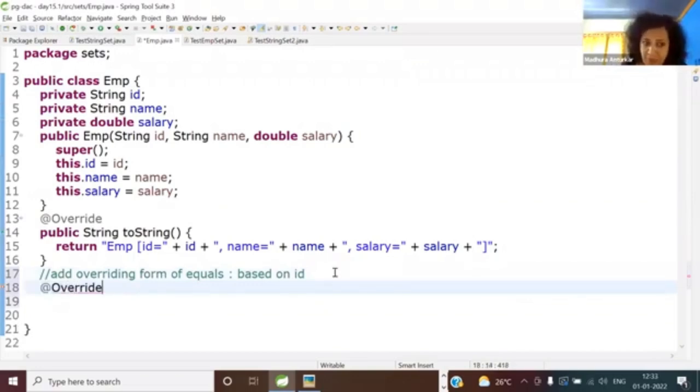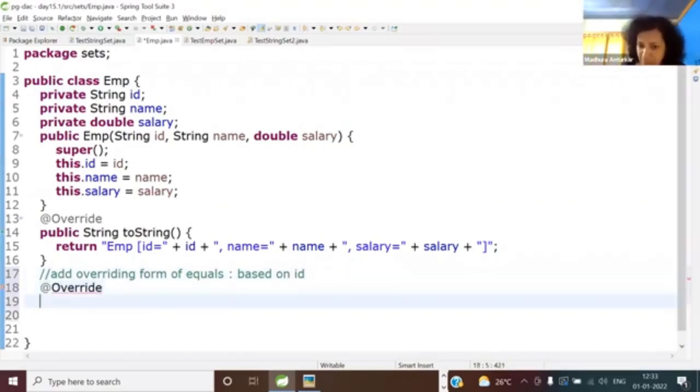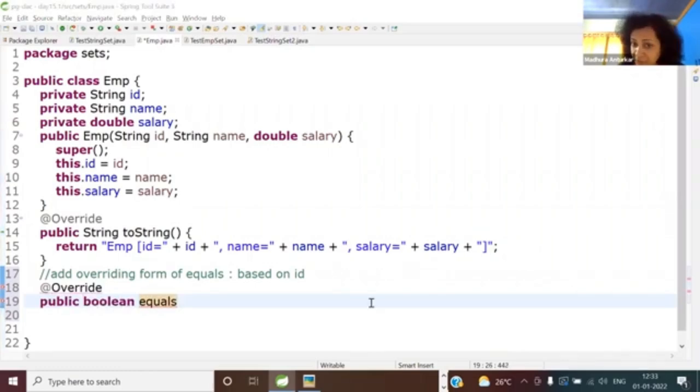So I have told you, we have spent a lot of time on this in the first week or whatever of Java. First, for your own understanding, your own checking, those who had said employee, the basic mistake was they had not created the overriding version at all. So all these statements I have made long time back. Public boolean equals, and definitely I'll give you the assignment, because this was like a shocker. That is, you have forgotten nothing more than that.